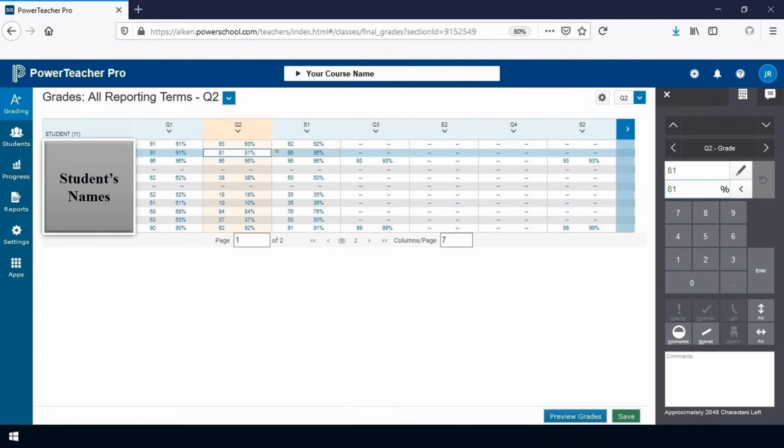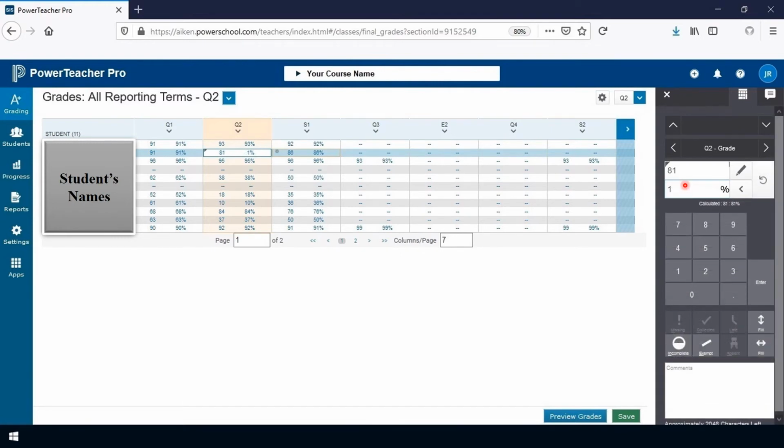Once you click on that grade or one of those numbers, you will see that this gray panel box will appear, and it allows you to change these two numbers. We're going to start with the 81 that's in the percentage box, and I would click in that box and replace it with a number. For this demonstration, I'm going to assume that this student's grade is going to be marked as incomplete. It's going to be given a 1 so that it is shown incomplete, but let's just say you needed to change this from an 81 to an 85 because you gave the student extra points. You would need to click in this box next to this 81 and change it from an 81 to an 85.